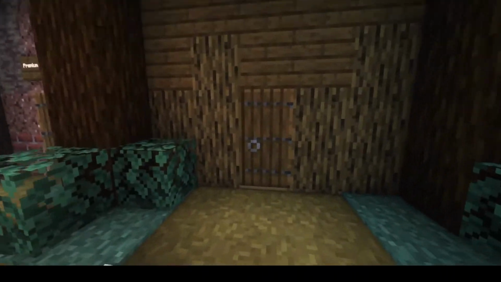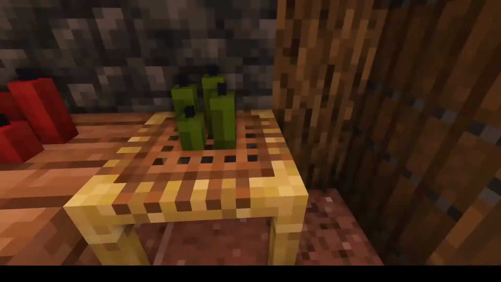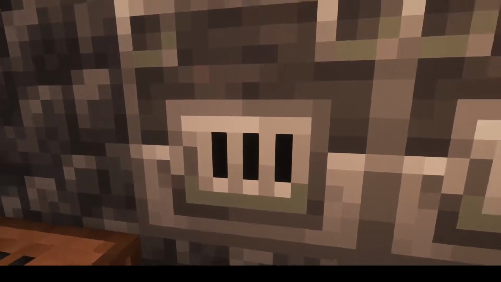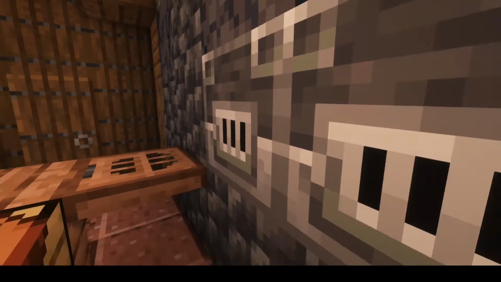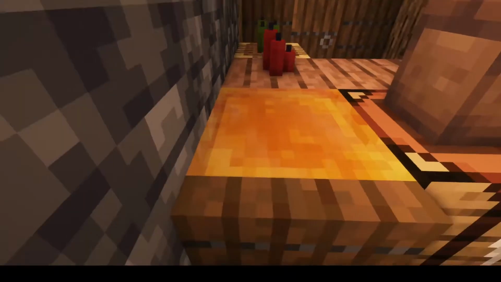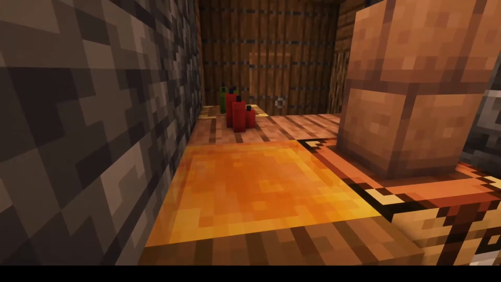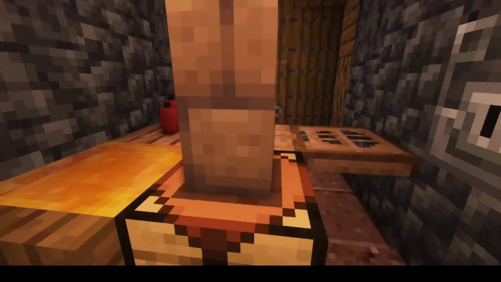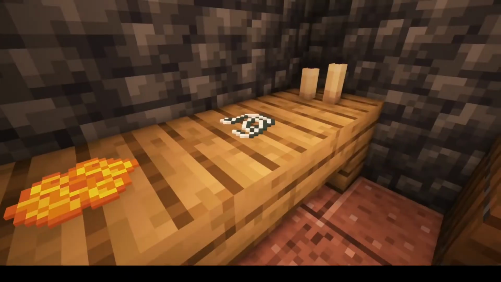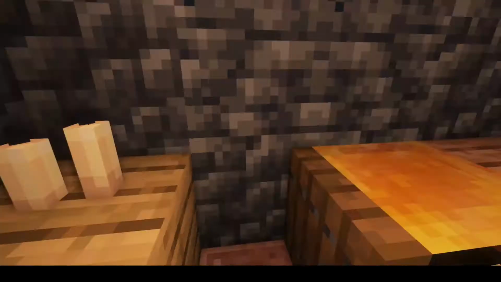Anyway, this is the front entrance. Go in here. Right here is the workshop for the candles. The blast furnaces represent where the wax gets melted, and the honey block over here is supposed to represent melted wax that you either dip your candles in or put in a mold, and this is supposed to be the mold. And then over here are just some ingredients like the honeycomb and string and some more candles.